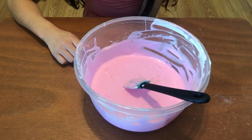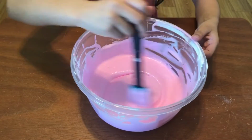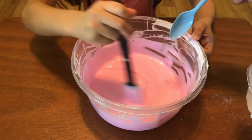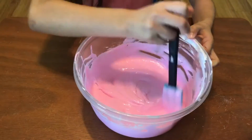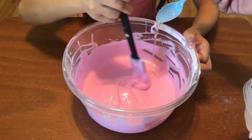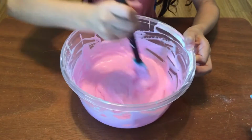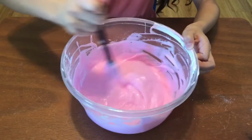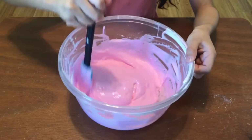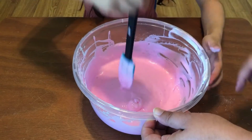So, while I'm mixing it, I'm gonna put the activator in and mix it all around. That made it stickier. Now it's just water, whoa. It's already starting to get stiff. Yeah. It's out of control. Keep mixing.